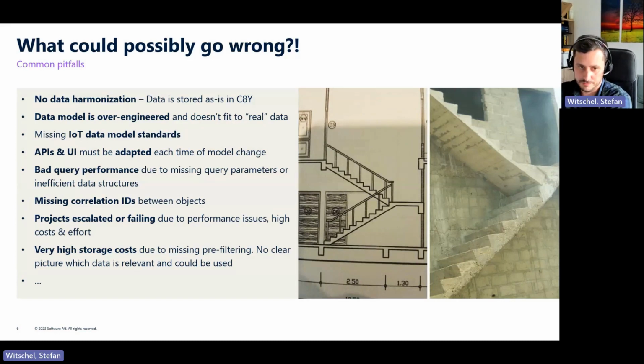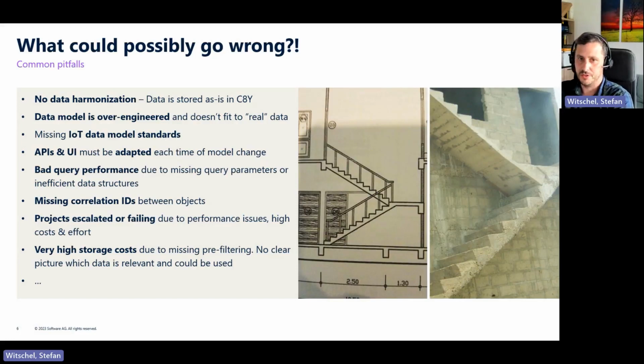So what could possibly go wrong without a data model? Yeah. First of all, what I see a lot currently is that you have a device which is sending some data, and the data is not harmonized in any way. It's just forwarded as it is to the managed object, to the events, for example, as a plain JSON or a plain XML or even any other kind of data format. It's not mapped to the structure of the Cumulocity domain model. It's just forwarded as is and stored in the database of Cumulocity. So this is a common pitfall because you cannot efficiently use this kind of data in the platform.